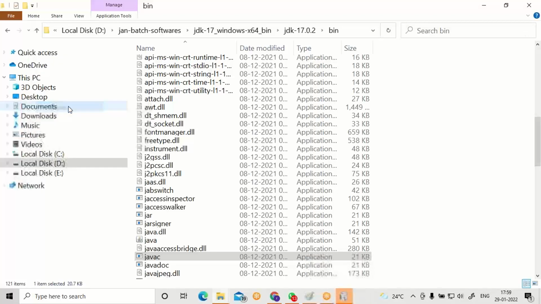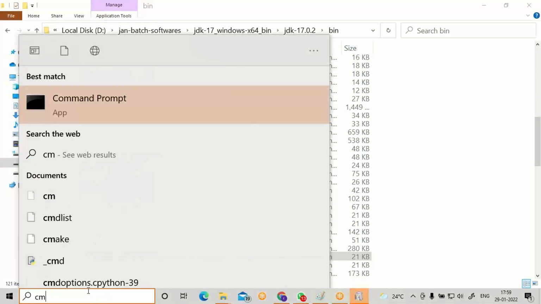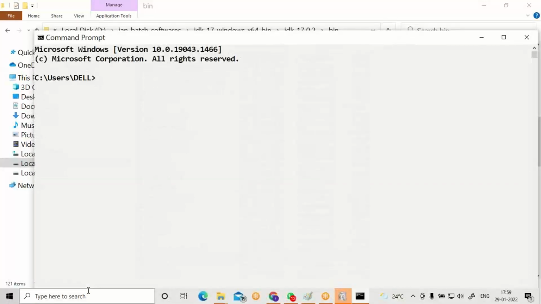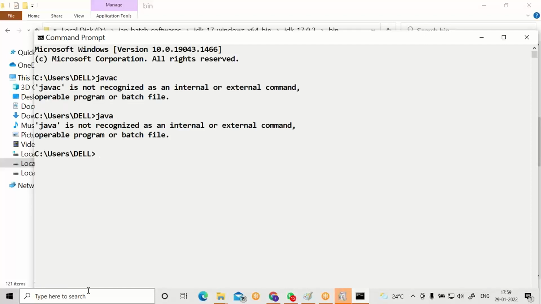I'll close this. I'll open one more command prompt. Come to left here, type here to search CMD. Press enter. javac, no. java, no. Set a path.